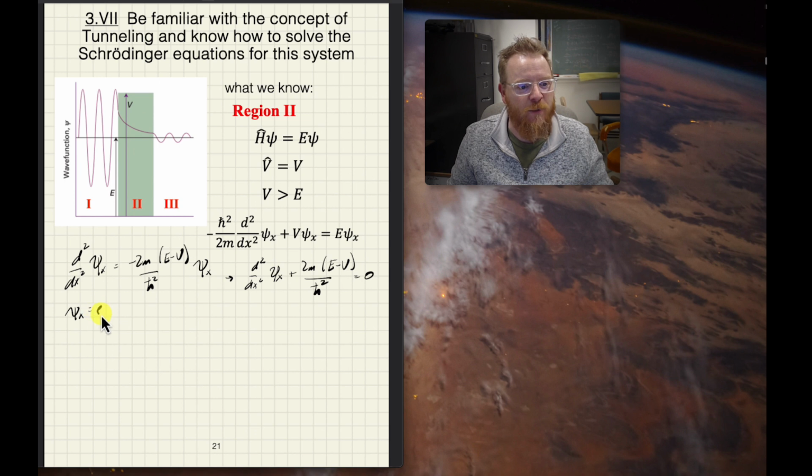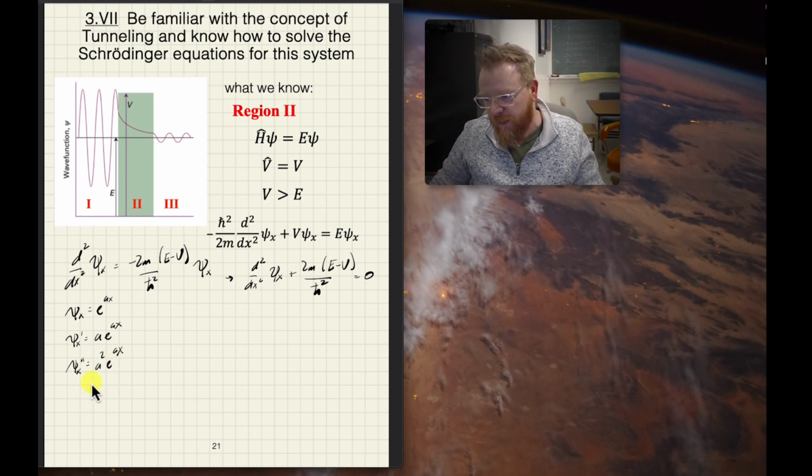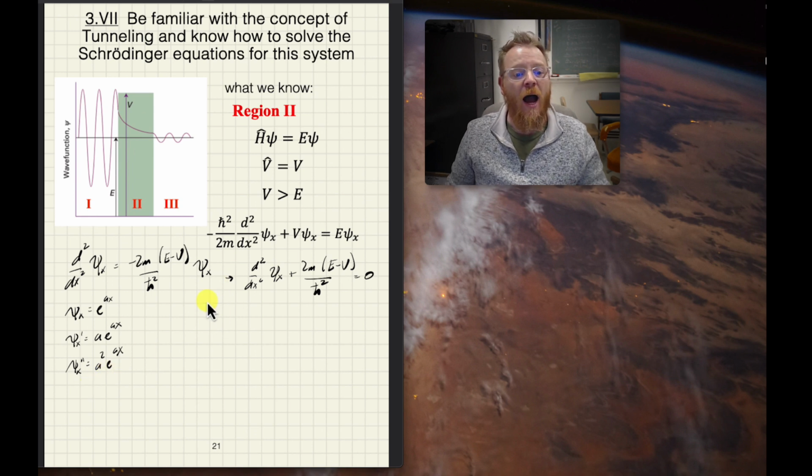We're going to make our same standard guesses we did before, so let's write all of those down. Psi of x equals e^(ax). First derivative in psi is a e^(ax), and the second derivative in psi is a squared e^(ax). So same thing we did before. And now, as we might guess here, we're going to follow the same procedures. We substitute in our guesses, and then we can eliminate the e^(ax) because that will appear in each term.